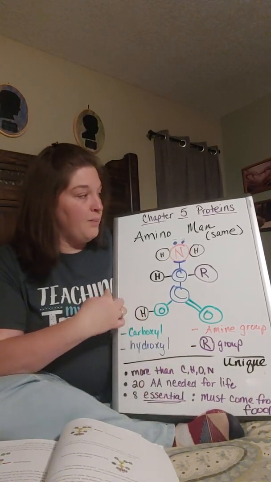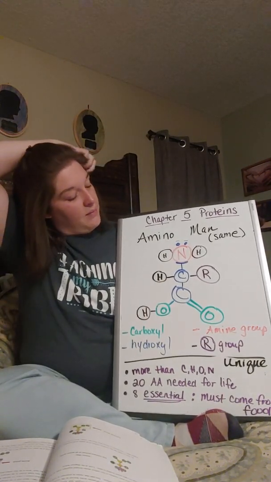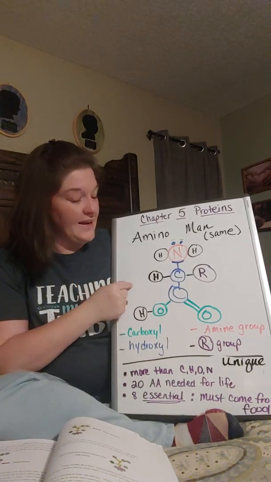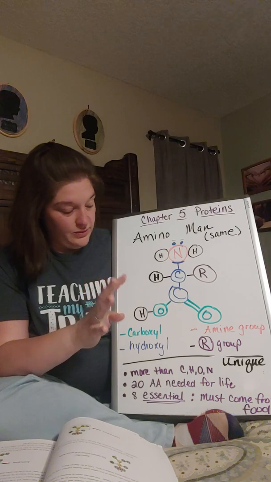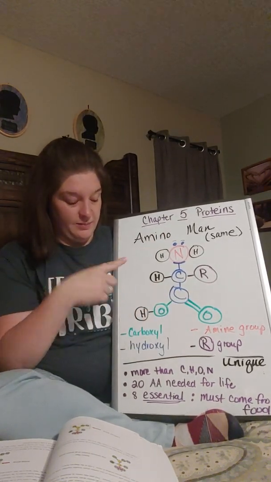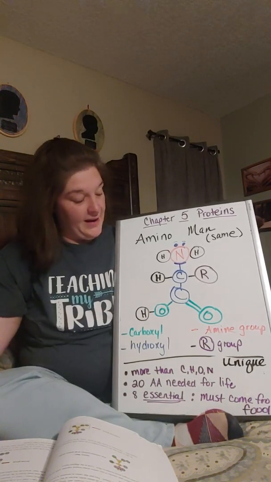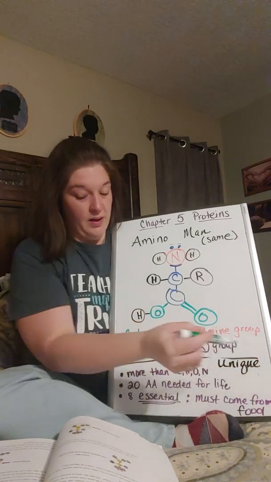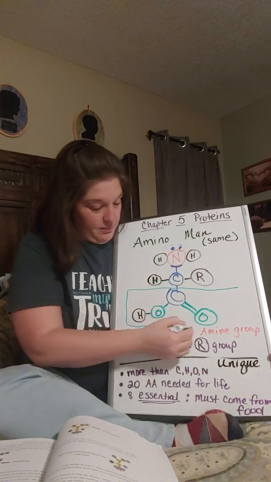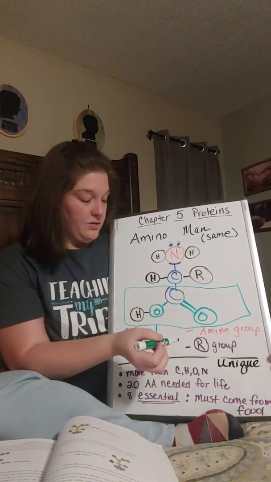So the part of an amino acid or a protein that is the same as Mr. Amino Man here, okay? And he has 4 different groups, or 4 different kind of components. One is a carboxyl group, and the carboxyl group lives right here, kind of waist down, okay? So it's this carbon double bonded to the oxygen.